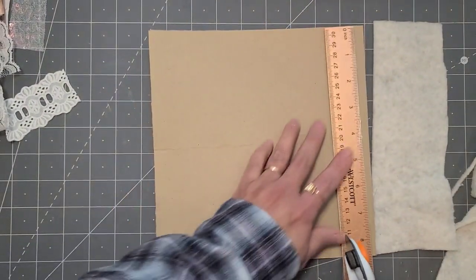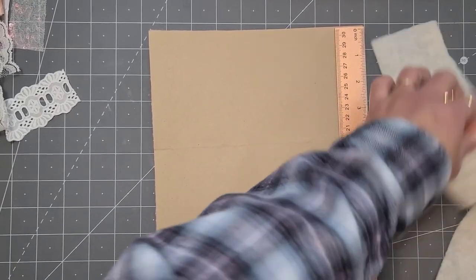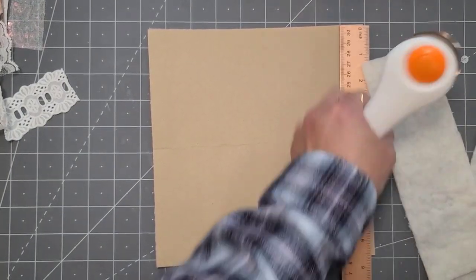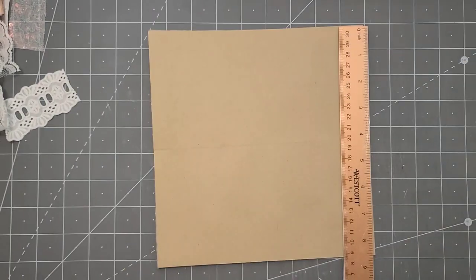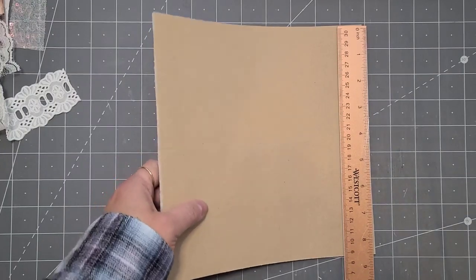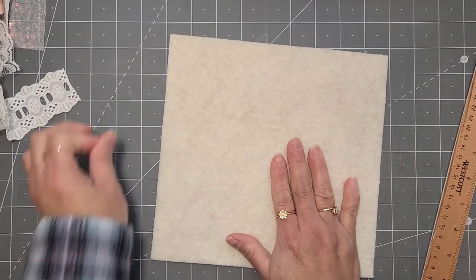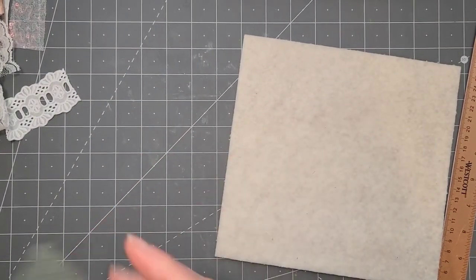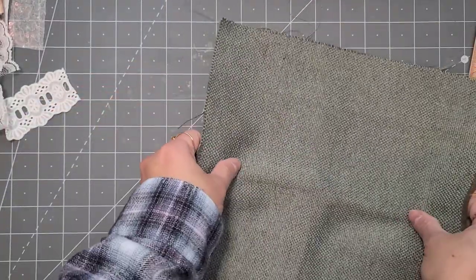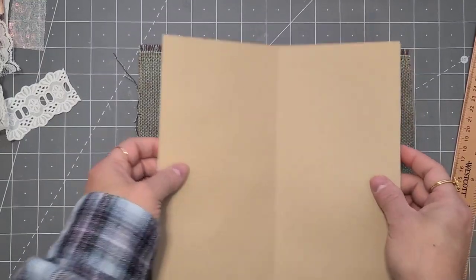Let me show you — let's do this side first. I gotta bring it down a little bit because I need to get to it. Then we cut this side just to the edge of the cardstock to clean it off. And the last side. I didn't cut the whole thing — I probably took some of the paper by mistake. I didn't mean to do that, so I throw these little raggedy ones off — these are saved for something else.